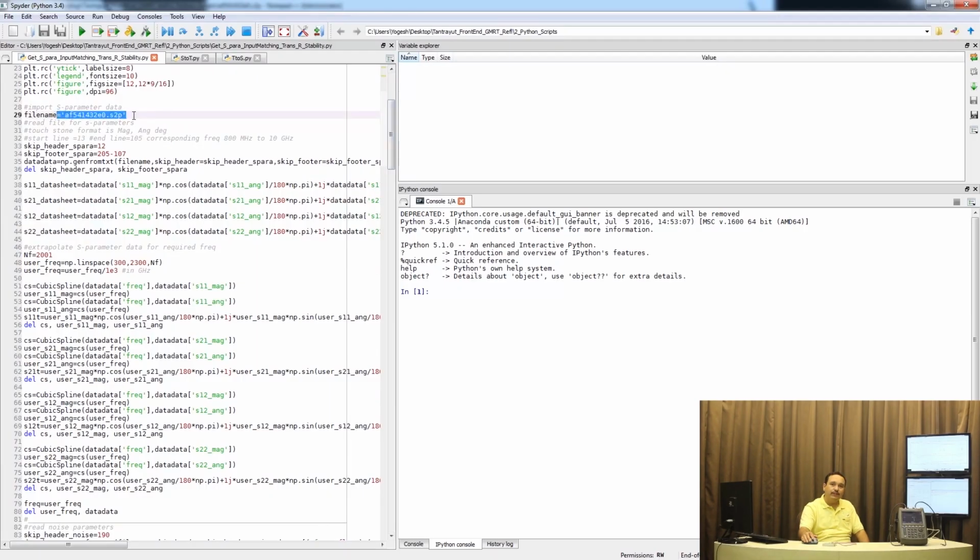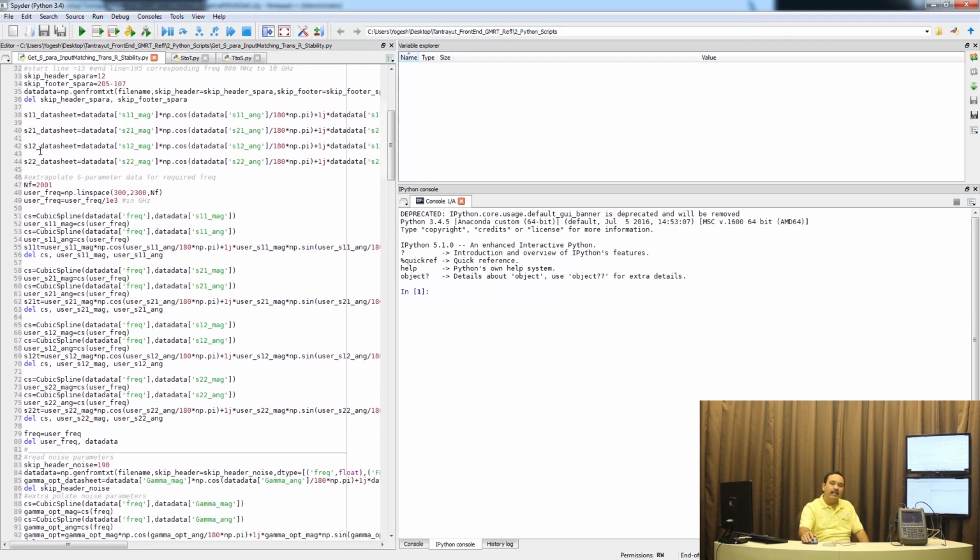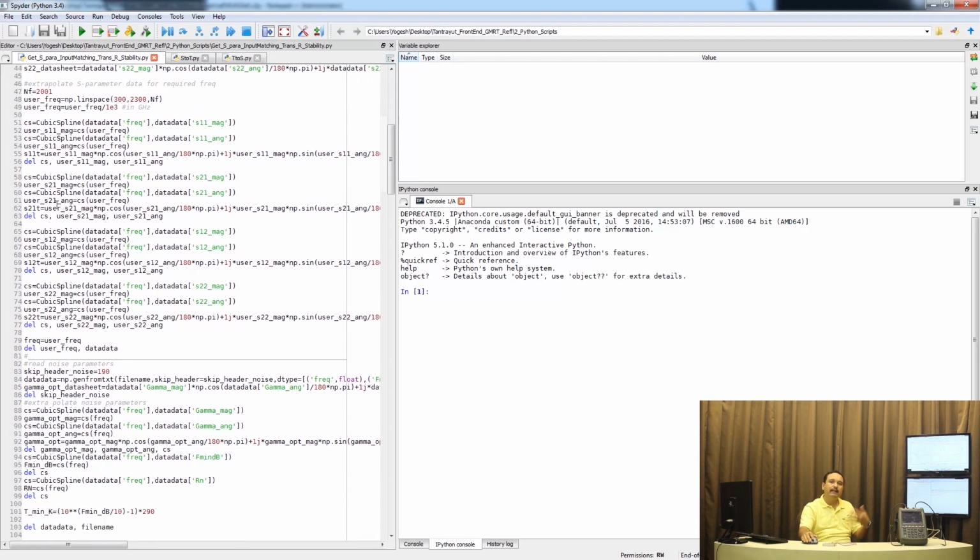So I will now very briefly show you the Python script which I have written for doing my own amplifier design. Basically, with Python scripts using NumPy, SciPy and Matplotlib libraries, I could do all these things which I have shown to you before. Typically, in my script, I import the file which I have downloaded from the manufacturer. Then I read that file and extract the S parameters and noise parameters. Subsequently, I use some sort of cubic spline fitting to get those S parameters and noise parameters for the broad frequency range of interest.